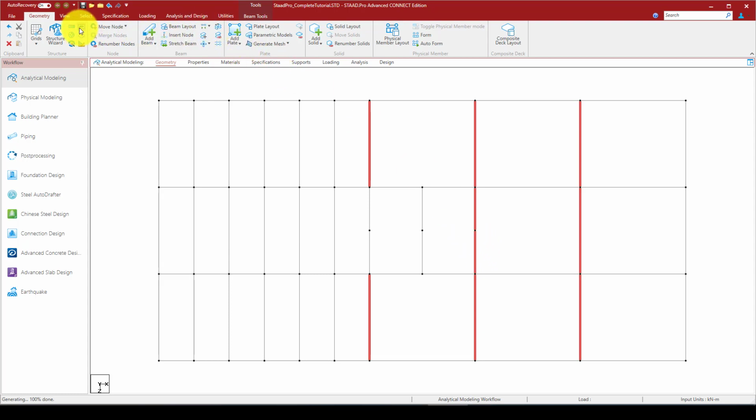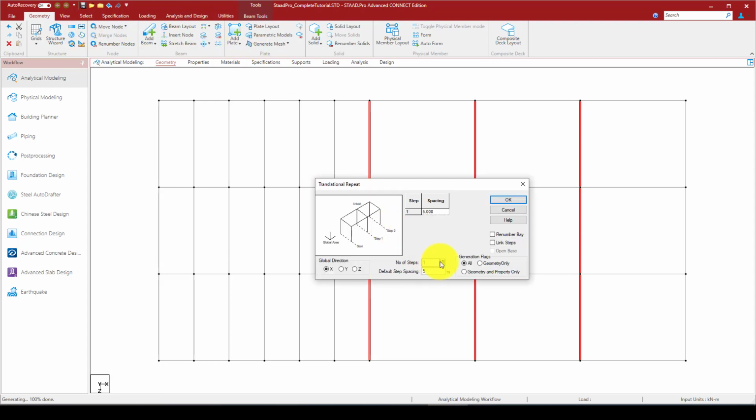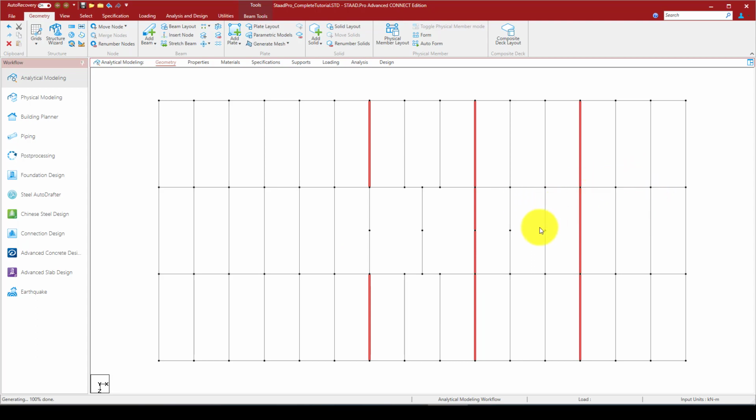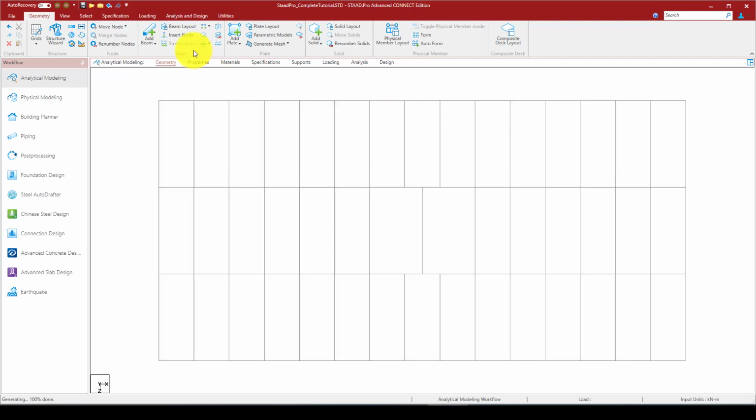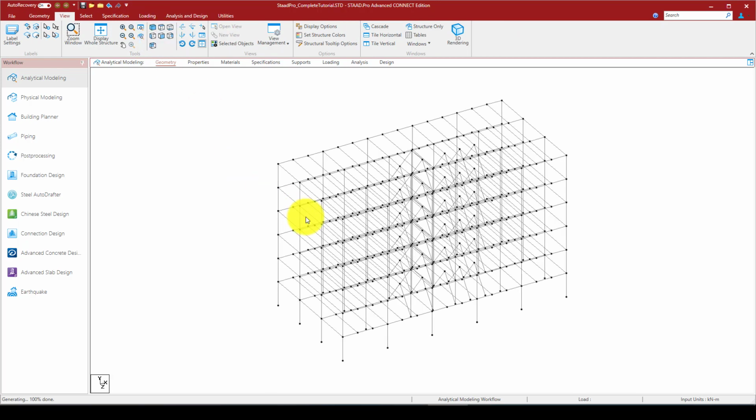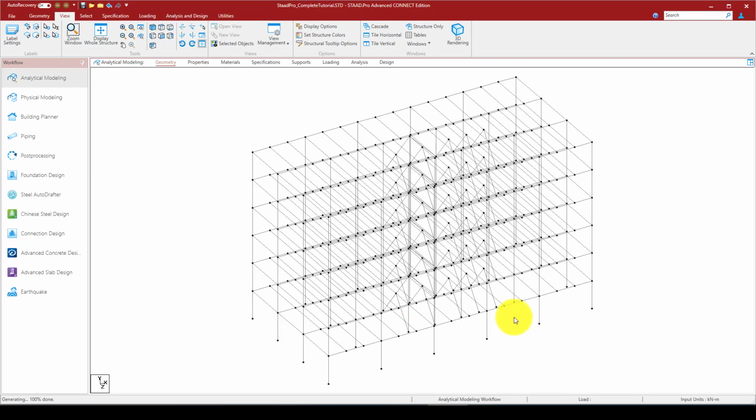Now using this one, how many I want, just 2, and 2 meters in the X direction. So we finished, and the same we model like our building. Now you can go to the 3D view, and this is view, and I'm going to 3D, and the entire secondary beam is also added to that structure.